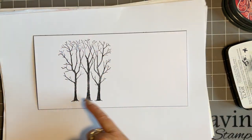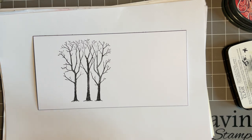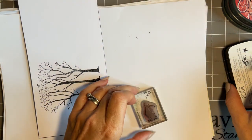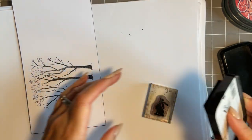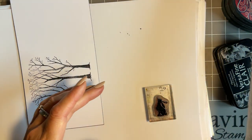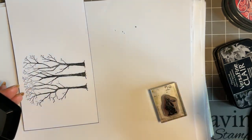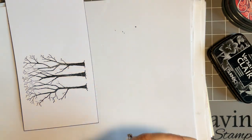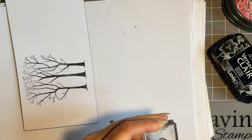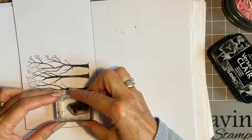As I say, the most beautiful trees! Now to go with the trees I thought we'd use Pippin — you know he's a bit of a favourite of mine and we haven't used him for a while. Let's just ink him up. I've got two black ink pads on the go here — I'm not sure which is my juicier one. I do put dates on the back but sometimes I pick the wrong one up when I'm in a bit of a rush. Let's put Pippin sort of here.